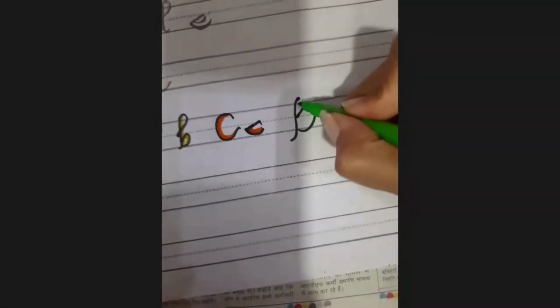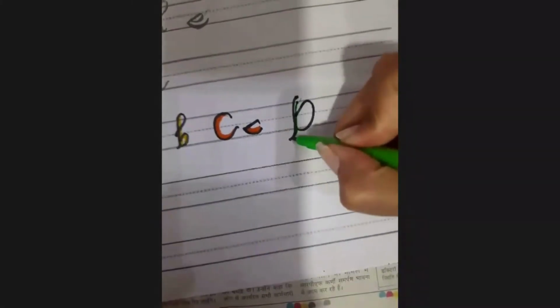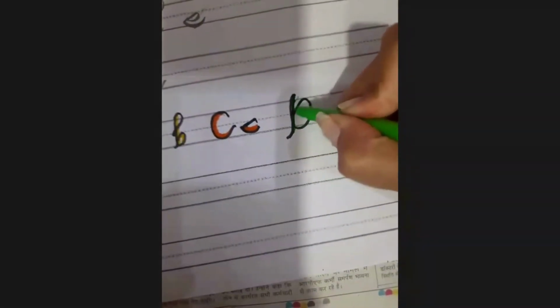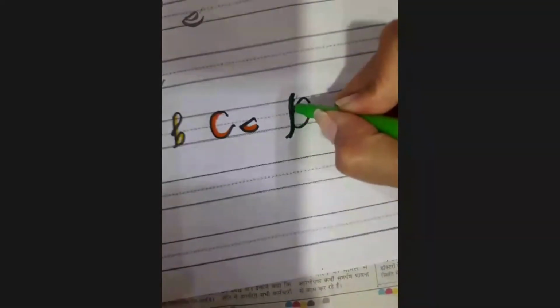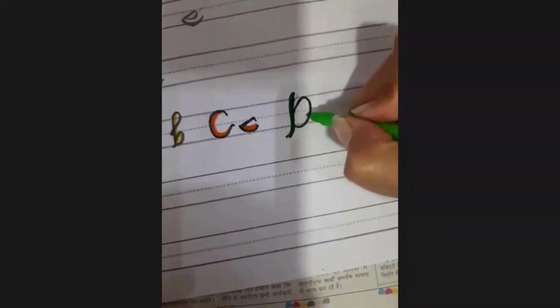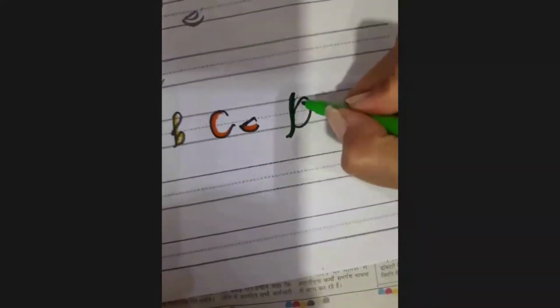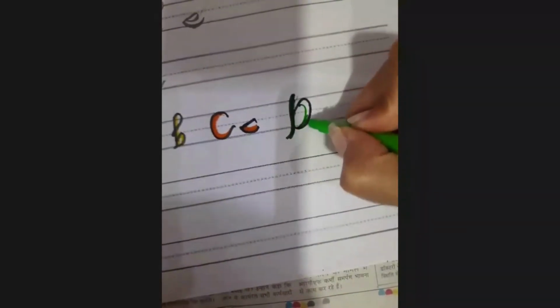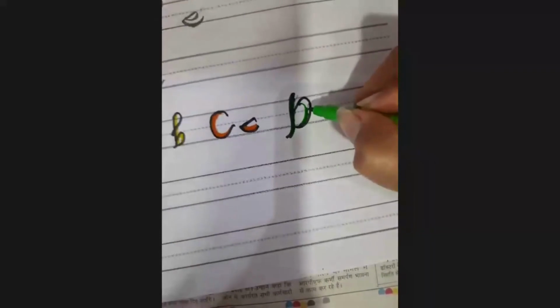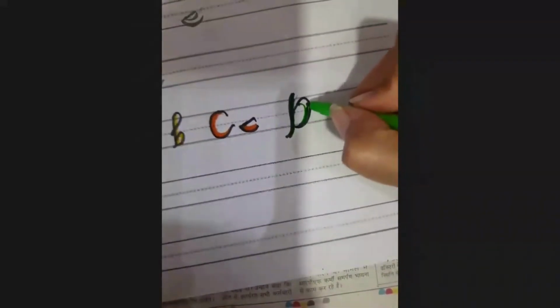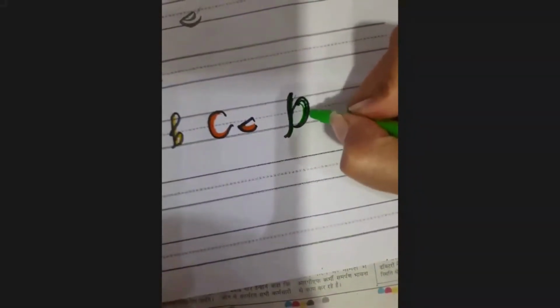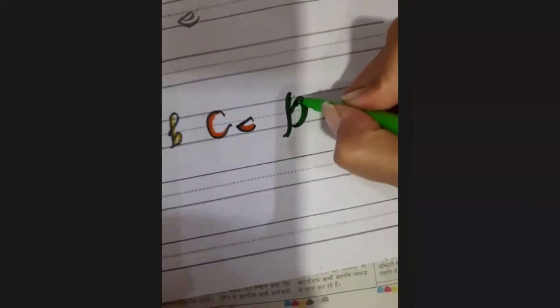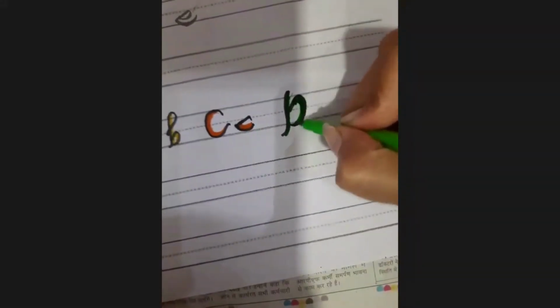This was my downstroke, so I'm going to give this color. All right, so inside this was my downstroke, isn't it? This was my downstroke. So I'm going to give this and join the upstroke. This way.